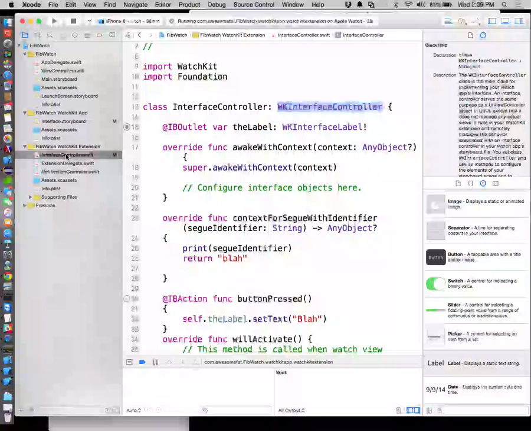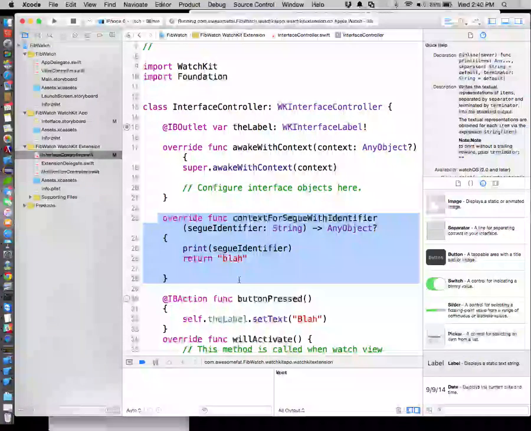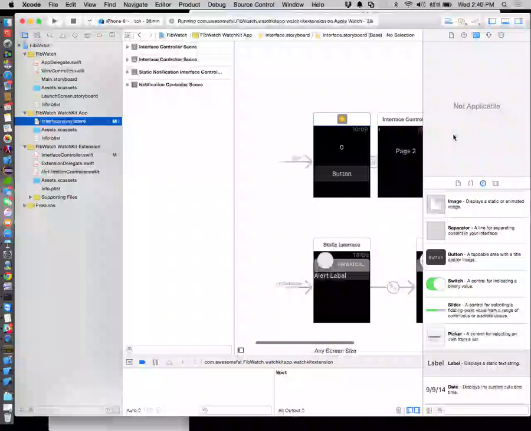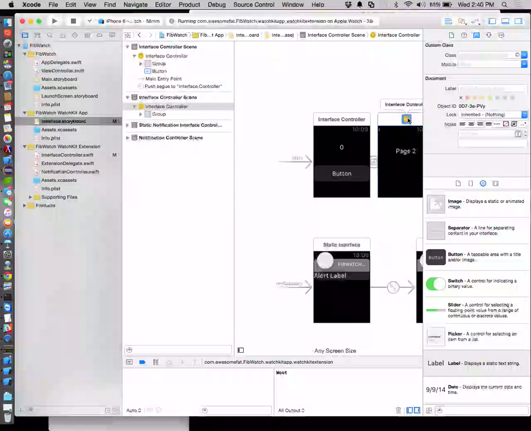So he acts like a WK interface controller, but then we can do extra stuff that's special to this guy, like this kind of stuff. Make sense? Whereas our second one here doesn't have a specialty controller behind him. He's like, okay, I am a WK interface controller, but nobody's attached a specialty version of that to me, so I'm just going to use the one provided by the language framework, and let's just hope it does everything that you want it to do. It won't, but let's hope. Kind of makes sense how that's going to work?